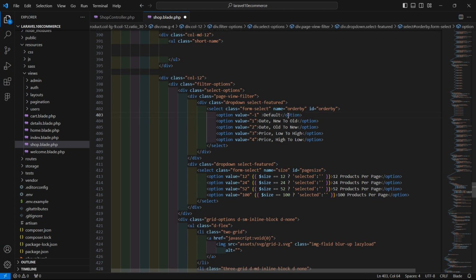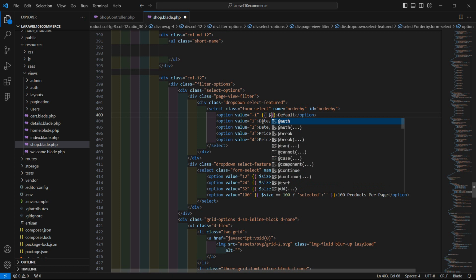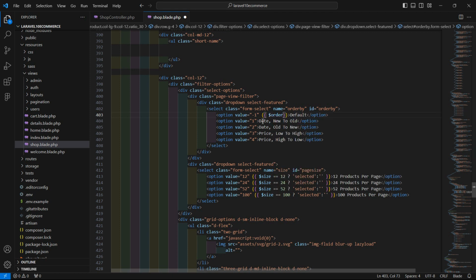and add here double curly bracket, $order. If order is equal to -1, then just display here selected, otherwise blank.